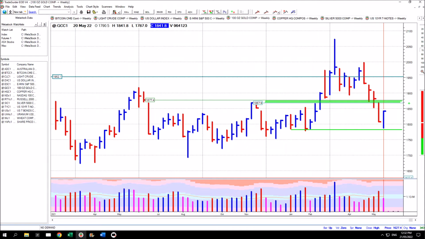Okay, price broke below this level here that I just highlighted. That was an important level on the chart. You can see that price gapped below that level here. That shows that level is significant to the market. Prices come back to this level, found support, and with the weakness in the US dollar, price was able to move higher in response. I expect there will be some difficulty at this level.